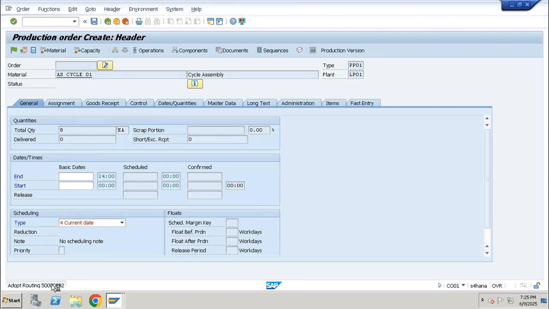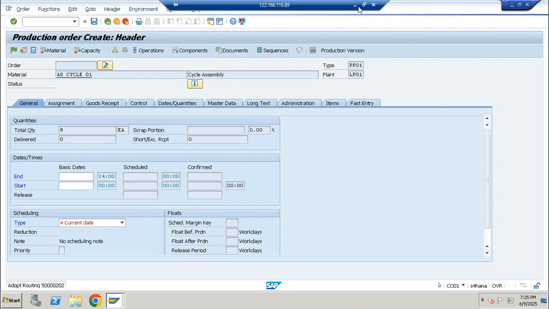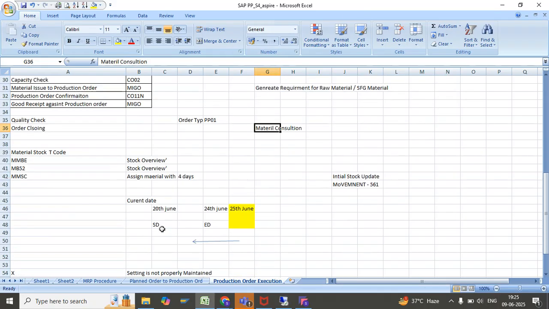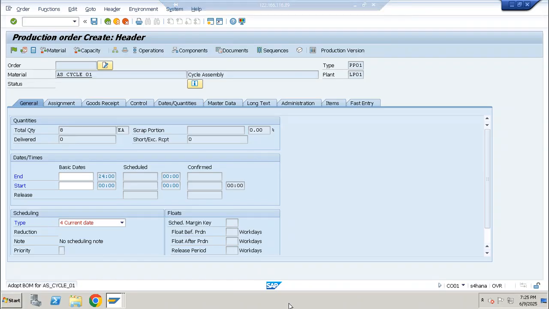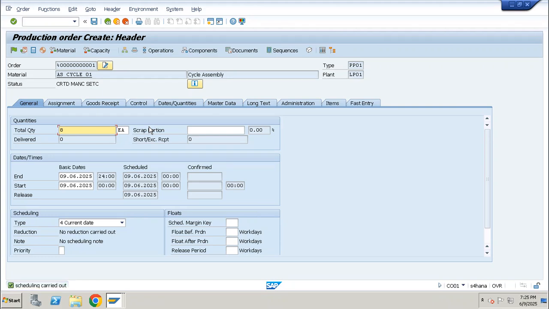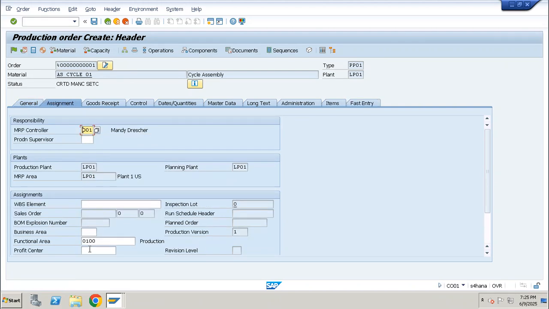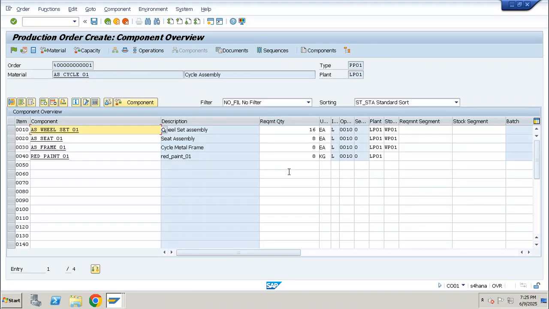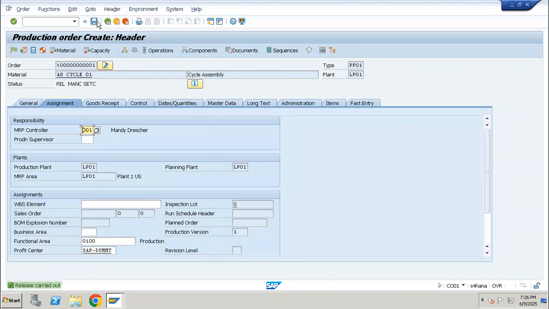So at the bottom you can see adopting routing. Okay, and assign this profit center, and I'm manually changing the component storage location. Manually changing the storage location here, and go to this header, release production order, and save it.